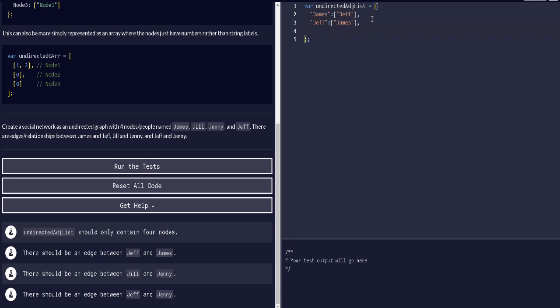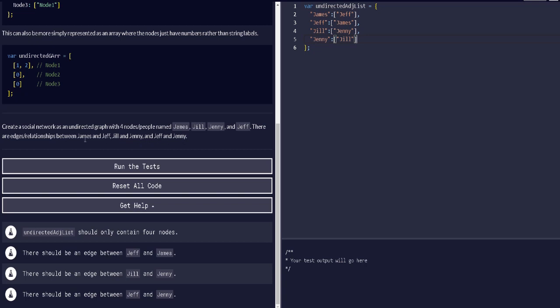Okay, and so Jill is related to Jenny, and in this case, Jenny is also related to Jill. All right, so Jill is related to Jenny, Jenny is related to Jill, and Jeff is related to Jenny.